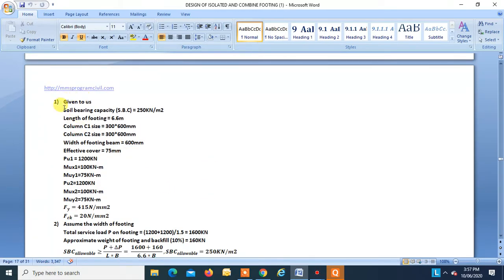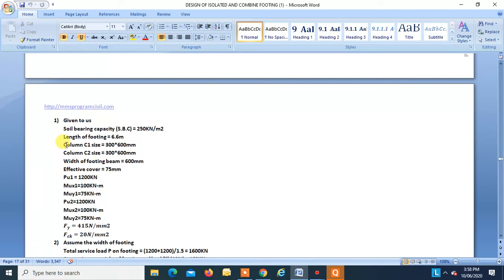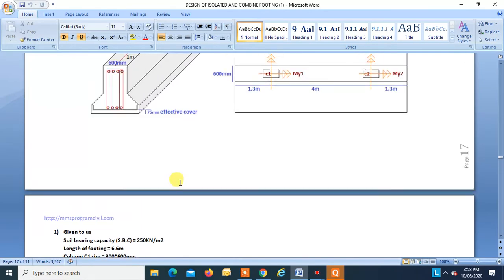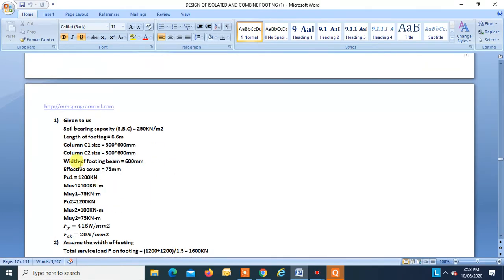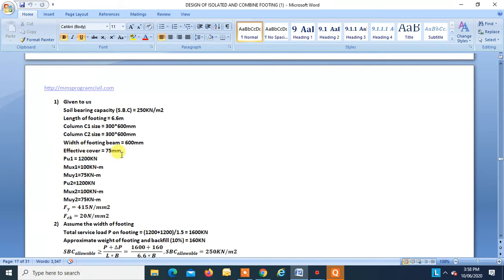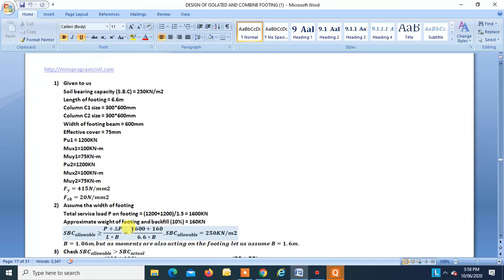Given to us: soil bearing capacity SBC 250 kilonewton per meter square. Length of footing is 6.6 meters. Column size C1 is 300 by 600. Column size C2 is 300 by 600. Width of the footing we are taking as 600 mm. Effective cover 75 mm. PU1 is 1200 kilonewton, MUX1 is 100 kilonewton meter, MUY1 is 75 kilonewton meter, PU2 is 1200 kilonewton, MUX2 is 100 kilonewton meter, MUY2 is 75 kilonewton meter. Fy is 415 Newton per mm square, FCK is 20 Newton per mm square.